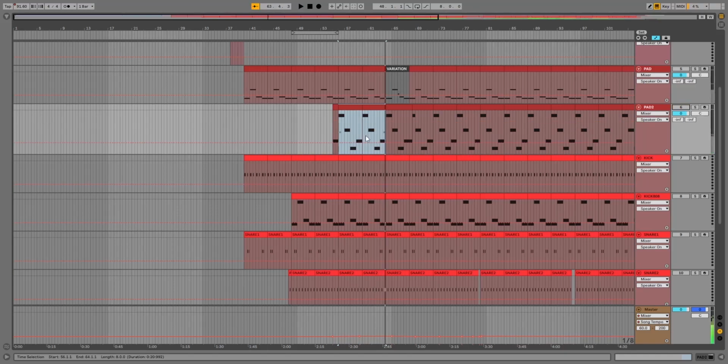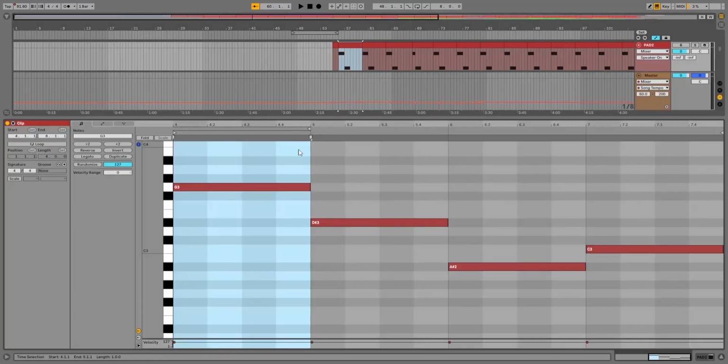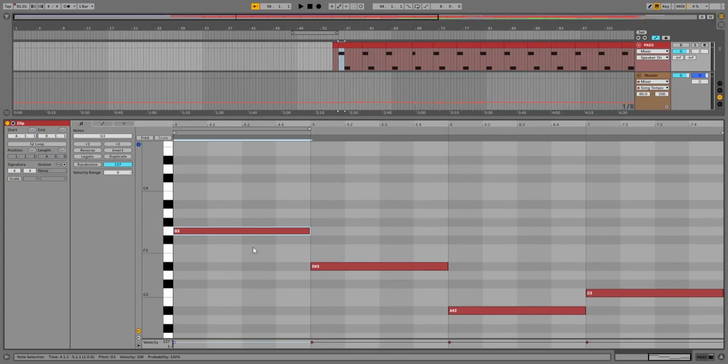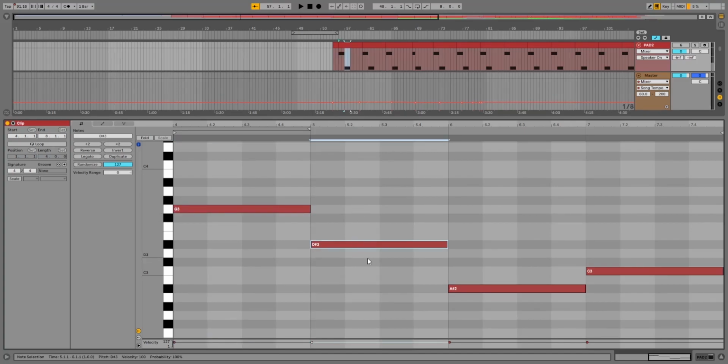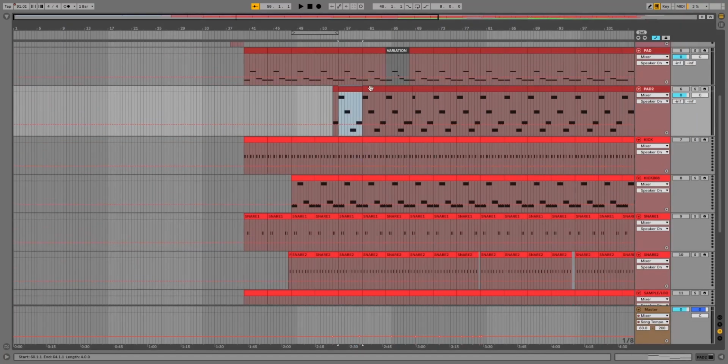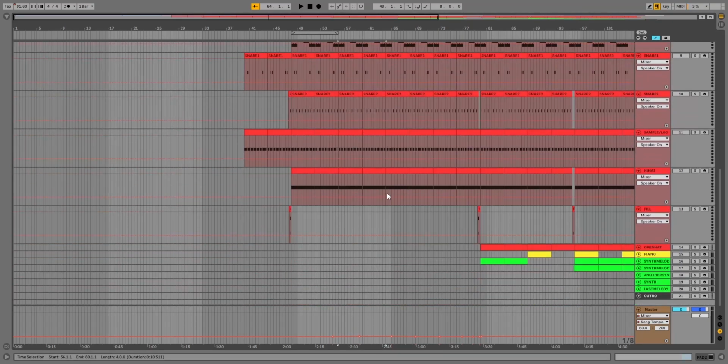Just in case you guys didn't hear it first, it's doing G, as I said before, and it's creating a 7th interval with the A on the bass, then an E flat, B flat, and ending with the C, creating a minor third with the bass. We get this again for another 8 bar cycle.